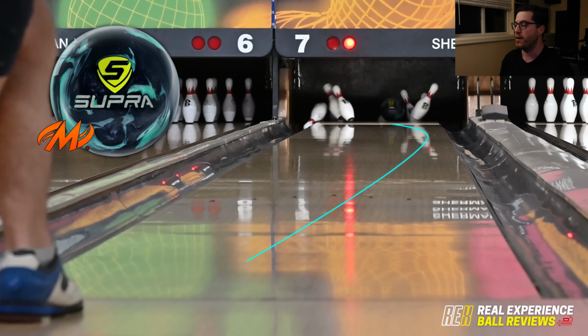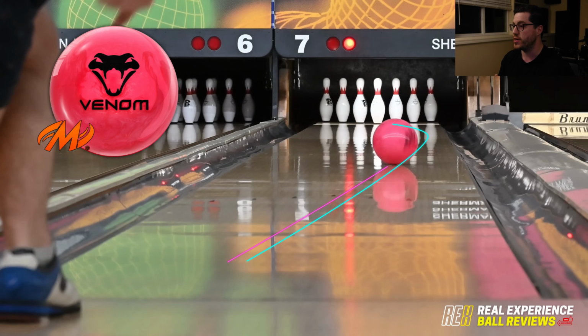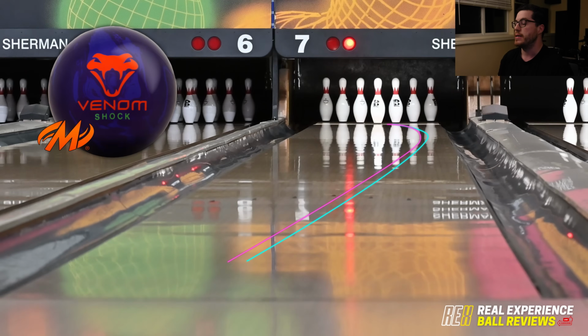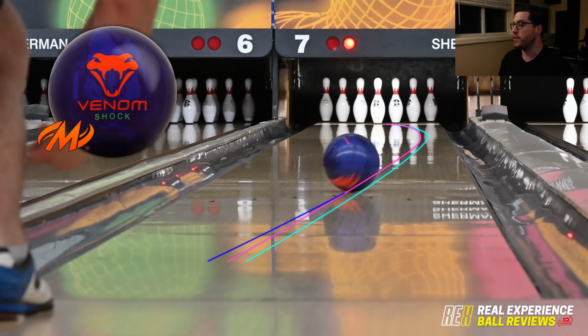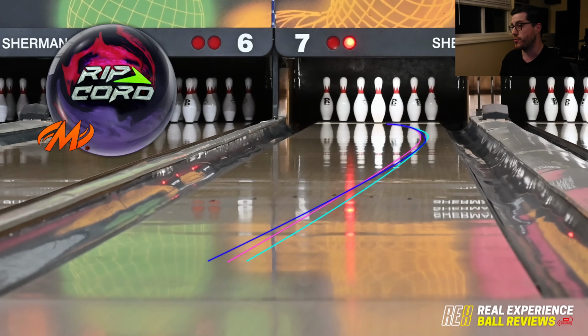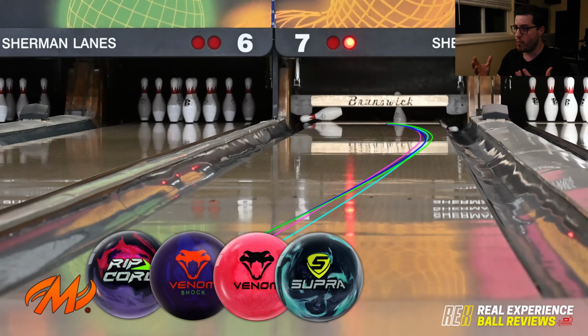Here's a comparison of the Super Rally and the Hyper Venom here with the line tracing. Really great representation comparing these balls. The Venom Shock gives you that more overall round shape, the benchmark motion. And then, of course, the Ripcord Launch, which offers a little bit more length overall, a little bit more back end. So that's a little comparison there, guys. I really hope you enjoyed that as well.